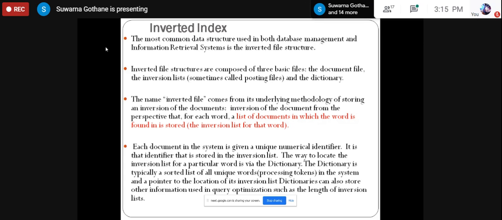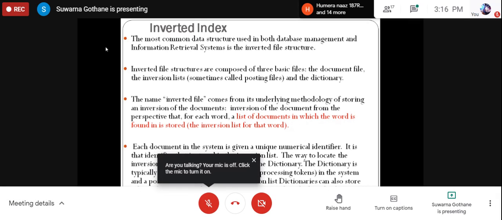These two are also approaches which you have to use in an information retrieval system so as to locate information correctly. So the information retrieval system, IRS, uses the inverted index. This is the most commonly used data structure to locate information from the given document.